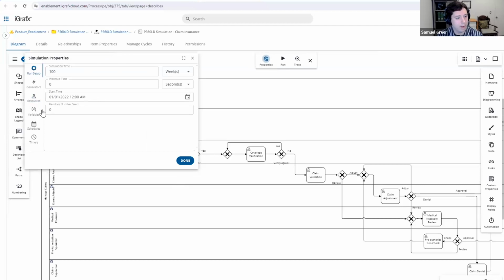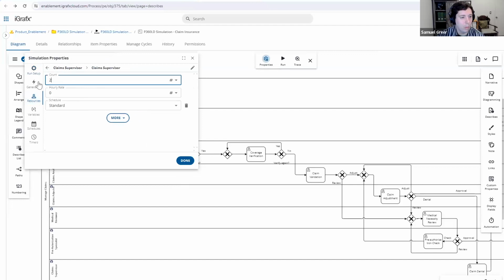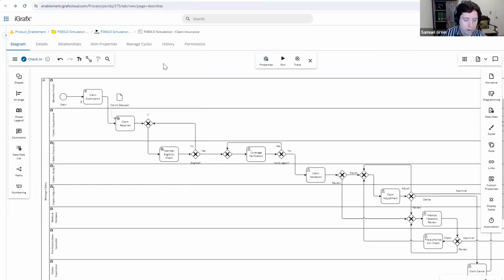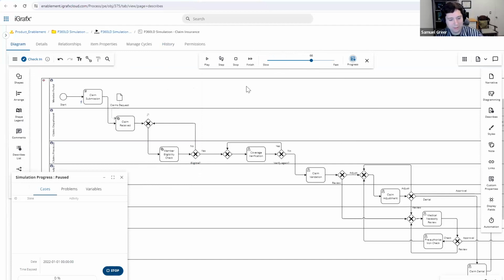If I take a look at my claims supervisors, I have one of these today as well. So I want to get a good baseline run. Let's go ahead and run this again. Now you know where we're headed. So here we go.